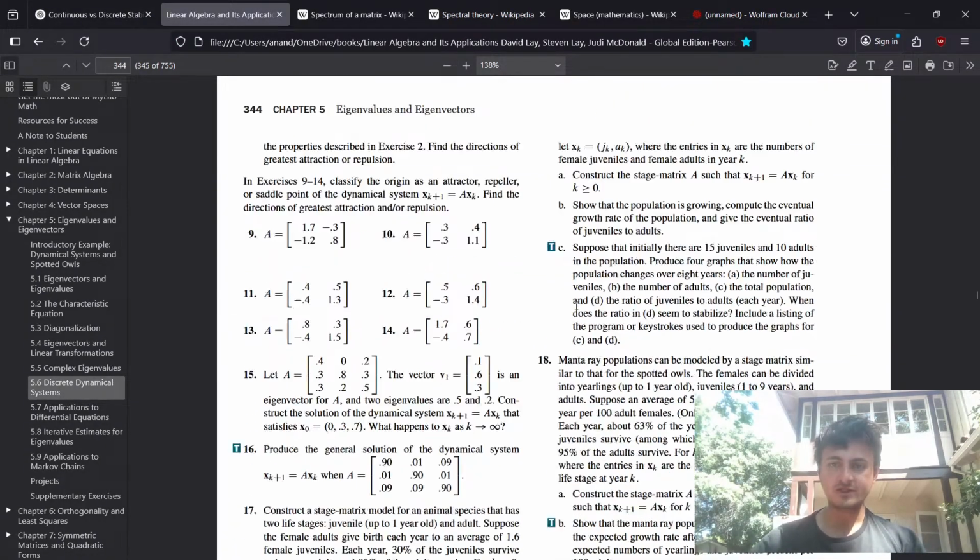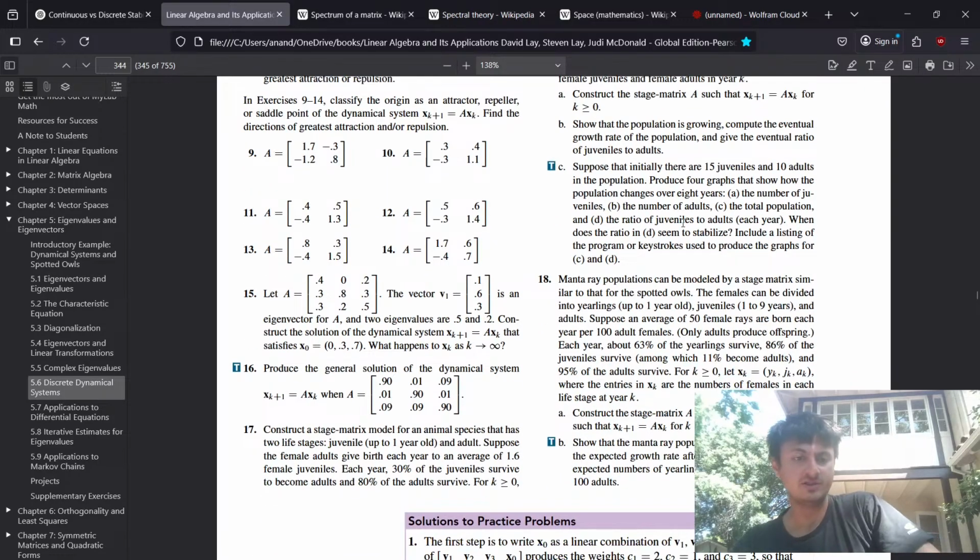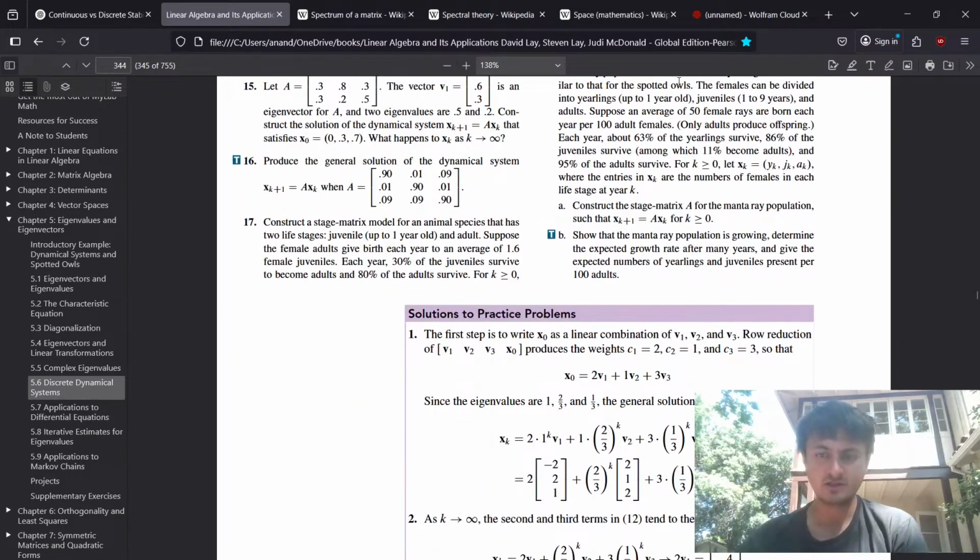We'll read through the problems. Hopefully, we can do this section relatively quickly. I usually budget myself like 2.5 or 3 hours to do a section of linear algebra, but this one seems pretty quick. All right, but I'll be back.